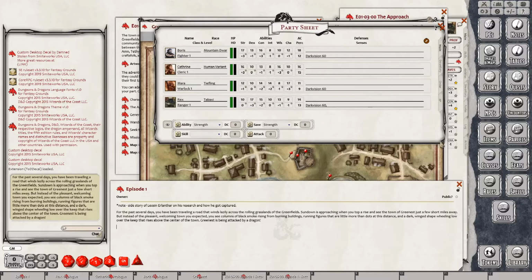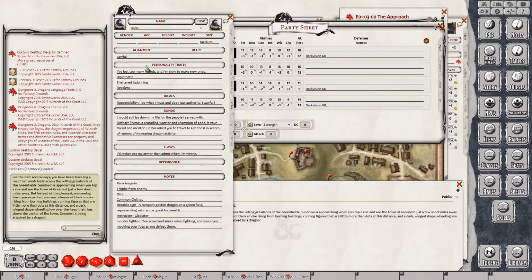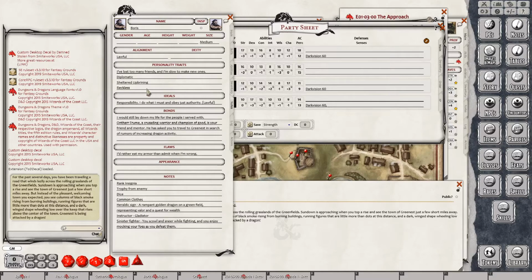Pretty good mixed party. Catherine is the only one without darkvision, but she has light and torches, so she shouldn't have a problem with that. As a reminder, all of our PCs are lawful for sure, either lawful neutral or lawful good. I think it would be fair to say they will be pretty shocked for one, obviously, but also pretty eager to help the town out. They're not going to shy from battles. They're not going to sneak in. Especially Boris is pretty brash. He's reckless.